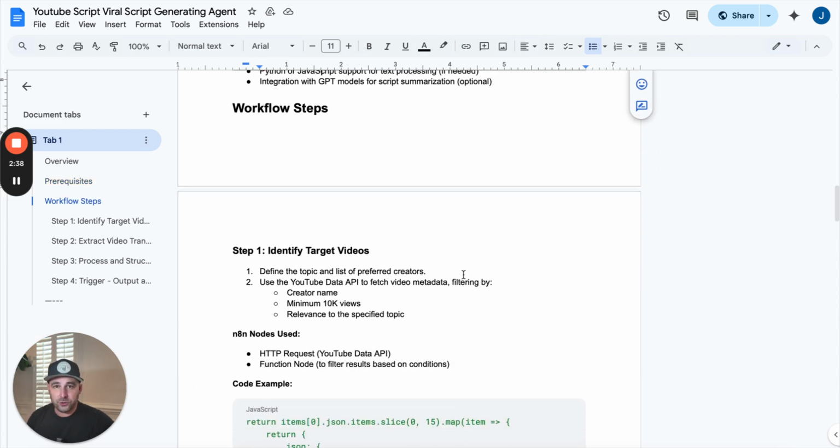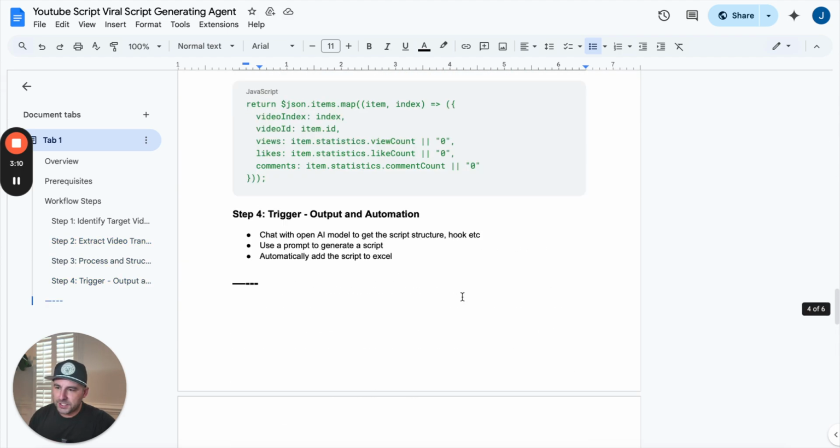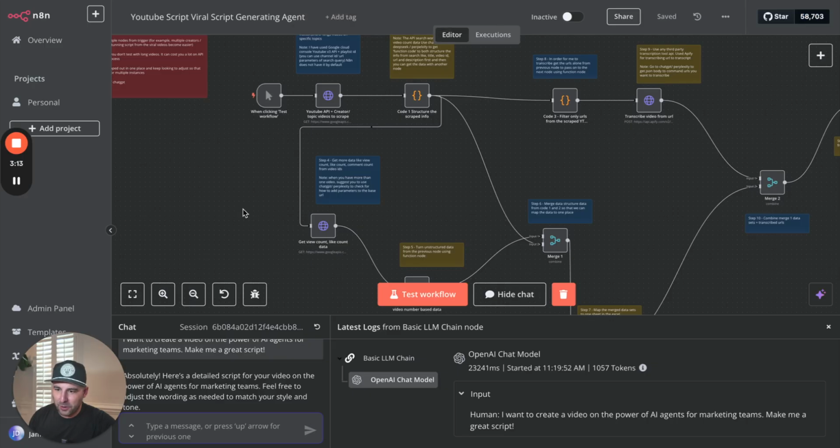So the first thing that we do is identify target videos. You can start with keywords, you can start with creators or topics. We decided to start here with identifying specific creators. Then we're going out and fetching all their videos. Our AI models are watching and transcribing those videos and identifying patterns. So we're essentially training this script generator based off the information that it's gathering for how it can generate really great scripts for us. So I'll share this with you, but let's take a quick look at how we set up the workflow here.